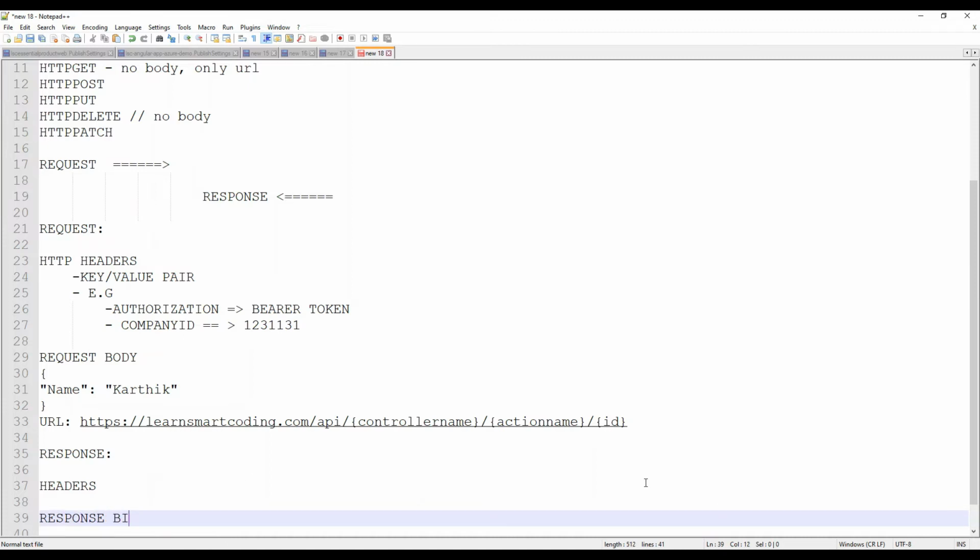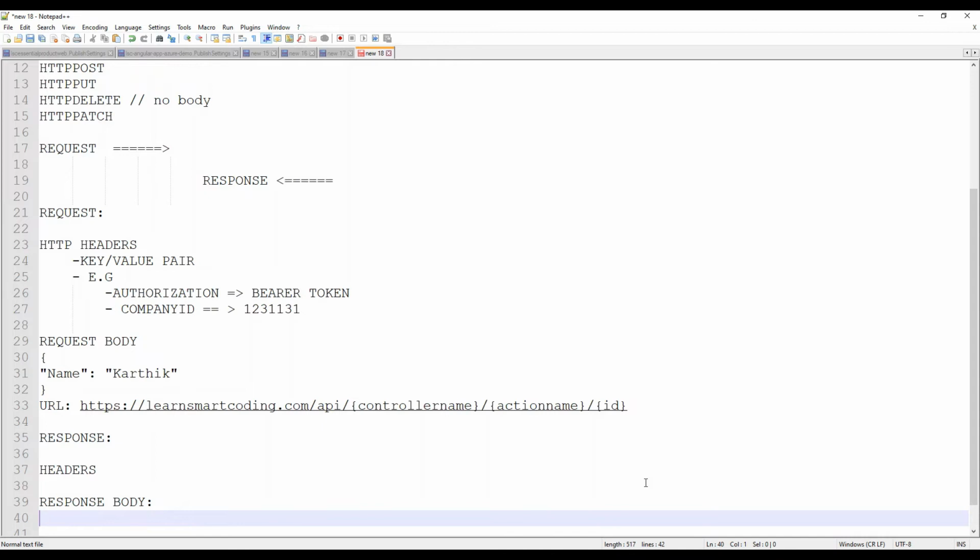The response body will eventually have the processed data, and the headers will have information that the API tells the browser, or whichever client is receiving it, about what to do and what not to do. So security related information will be in the response header. So far we are clear.